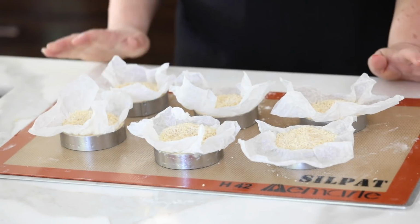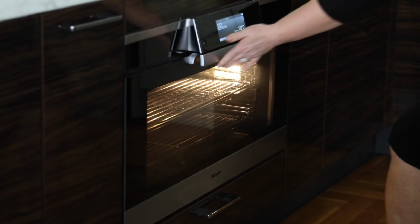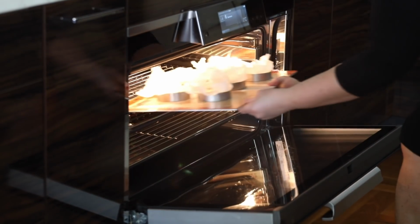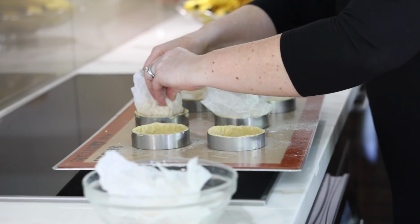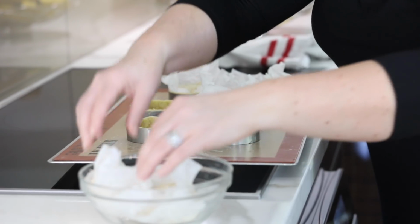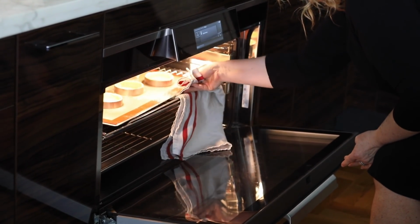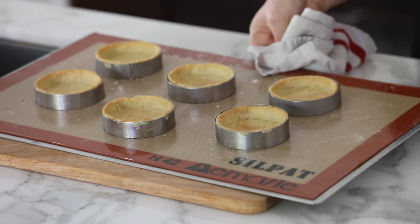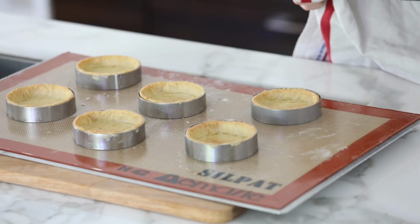We're ready to go straight into the oven. Even if they're still partially frozen, they can go into the oven now. So they bake at 170 degrees Celsius for 10 minutes with the rice in them. We then remove the rice and cook them for a further 4 to 6 minutes or until they're a light golden brown color. Now, every oven is different. Also, I'm guessing you're never going to roll the pastry exactly the same thickness, so the baking time may vary slightly.